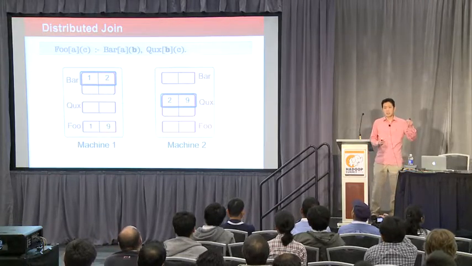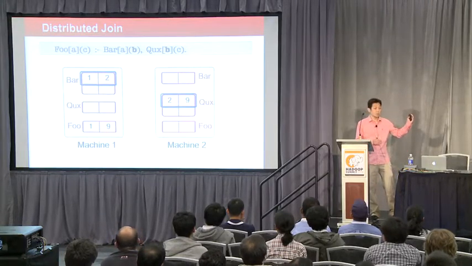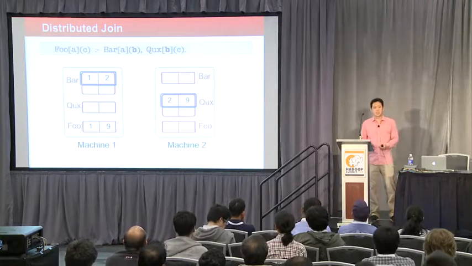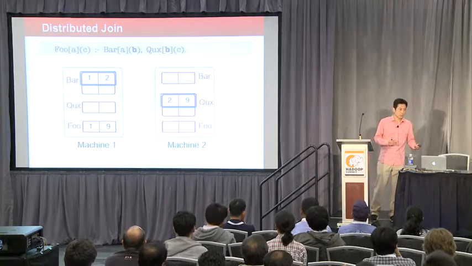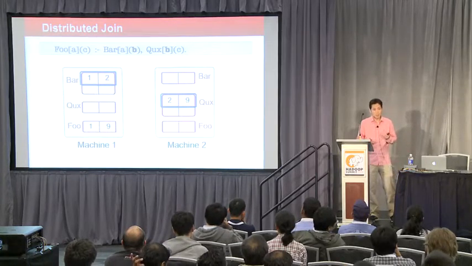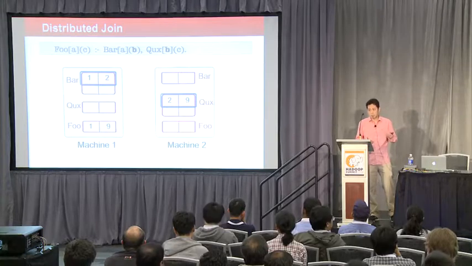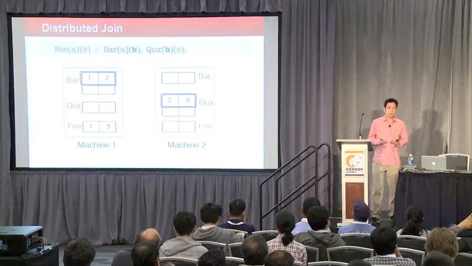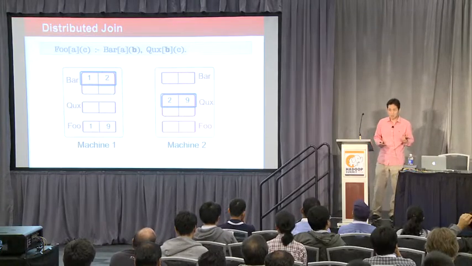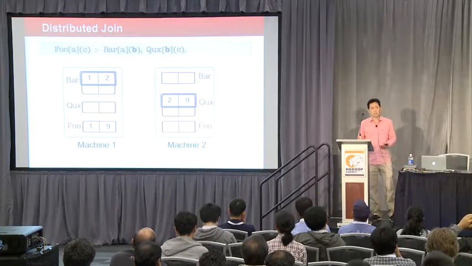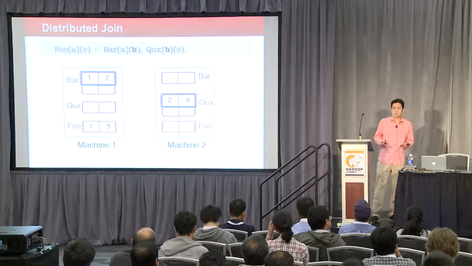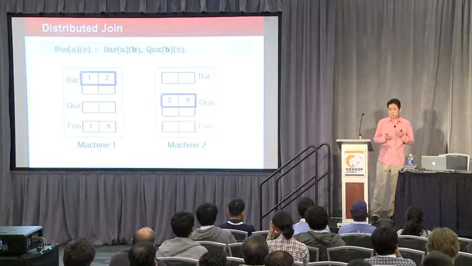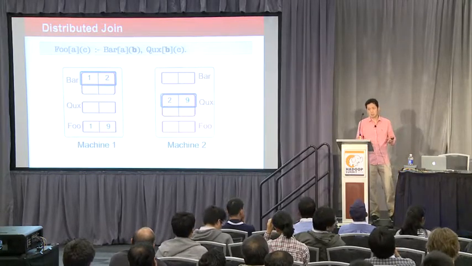So we accumulate some number of tuples in a temporary table and transfer the entire table in a single message. We pipeline this communication and computation so that we can fully utilize system resources like CPU and network bandwidth. If you use 10 gigabit Ethernet, we can fully utilize its entire bandwidth of 1 gigabyte per second. If you use InfiniBand, which gives you around 5 gigabytes per second, we can utilize a little less than 2 gigabytes per second, which is much better than any of the existing data analysis tools on top of Hadoop.